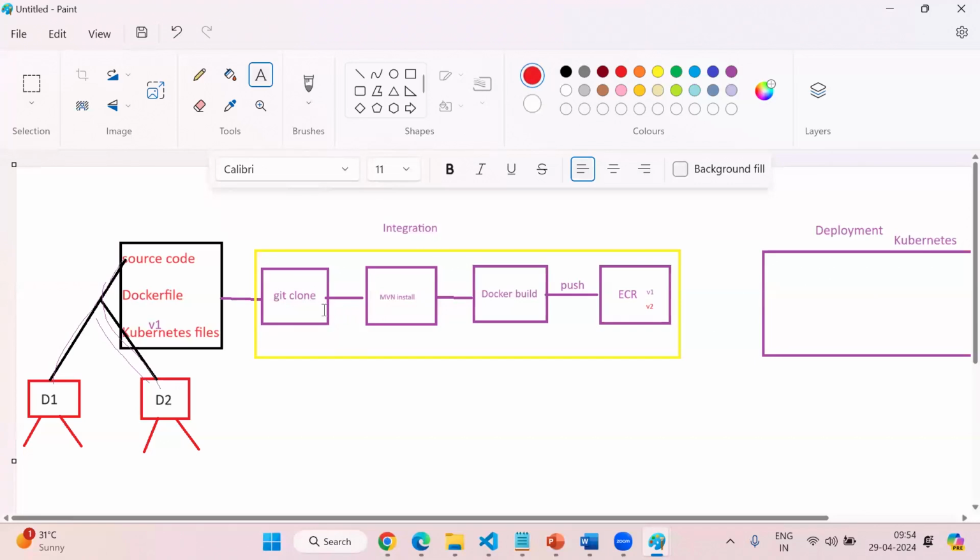My deployment is always in sync with the YAML files which are there in your GitHub. But my YAML files are the V1 version, and V2 is already updated by developers. Already you have pushed the image into ECR, or GitHub, or Docker Hub. But you have to update this image. This is the latest image version, right? Otherwise, your Kubernetes always works with your old image version.